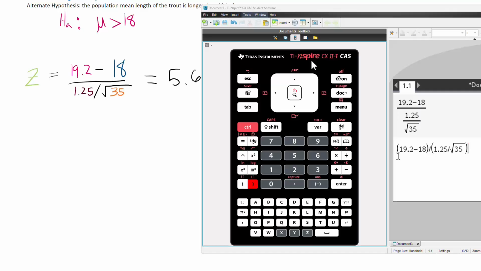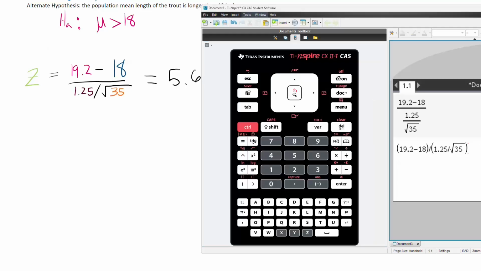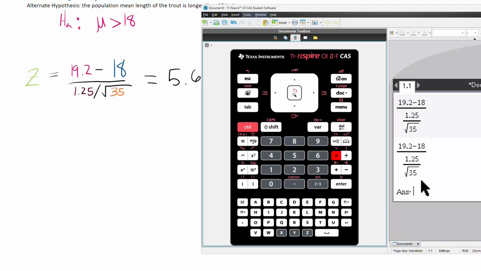Because keeping in mind, when you have a fraction bar like this one, it implies that the top and bottom are grouped. And if we don't type those into our calculator, then that calculator may not understand that those need to be grouped. Either way, we get the same z-test score, and I'm going to use this exact value in my calculation for the norm CDF. For most calculators, if you want to use the value you just had, you can hit a plus or minus or divide, and you'll get this thing called ANS, or answer. There's also an answer button on these calculators. TIs have it down here next to the minus.